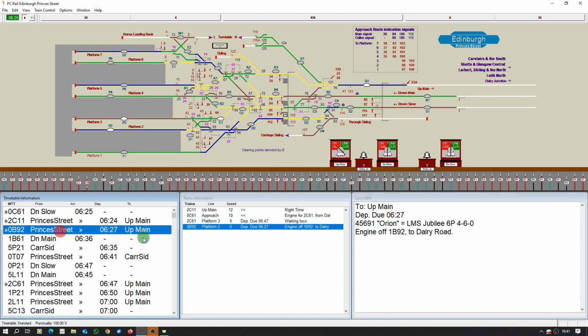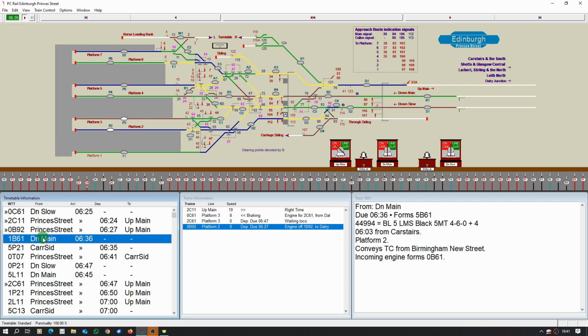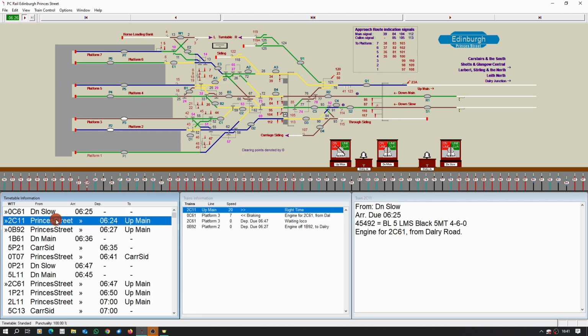I've got another one leaving at 27 from platform 2. That's the engine off what's just left, so he's going to go across onto the up main. And then we've got another express arriving on the down main in that same platform. So I'll just do this light engine move, and that should be it, I think.